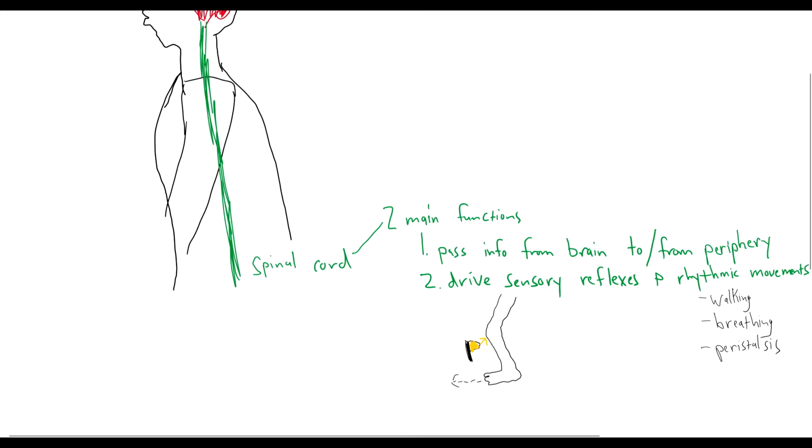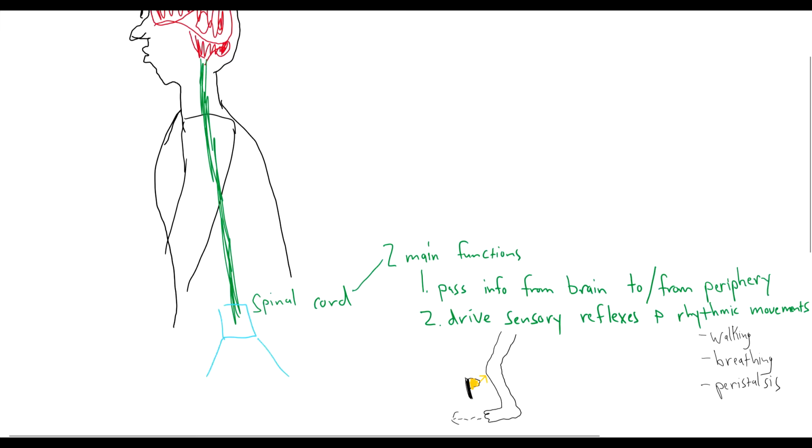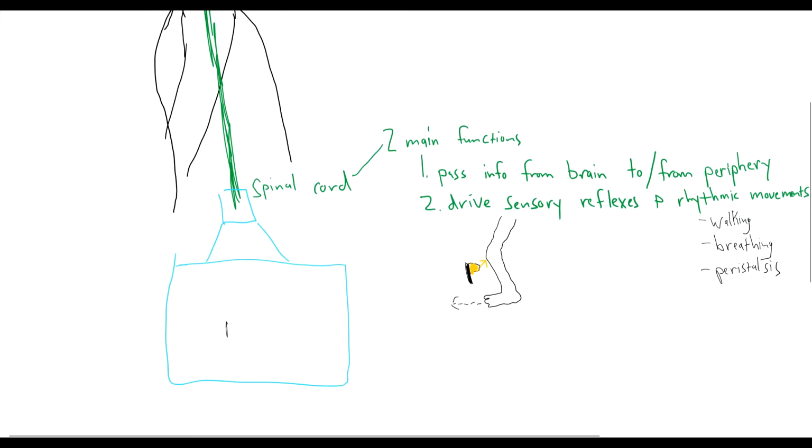So if we zoom in on a section of the spinal cord, we see that the spinal cord is actually comprised of many segments. And in the human, we see about 30 segments, and these segments are called vertebrae, the singular being vertebra. And off of each vertebra come peripheral nerves that go out to the periphery. And these either send motor signals out to the body from the brain or send sensory signals back into the body from the periphery, from our tactile sensors in our skin, for example.